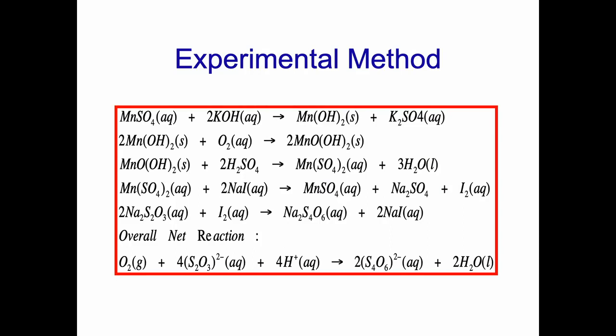Now you've got to dissolve it. So we add sulfuric acid to dissolve that brown precipitate. And then there's iodide in there. So this oxidized manganese will oxidize iodide to iodine. We can then detect it with sodium thiosulfate. And the iodine gets reduced back down to iodide. If you look at this, for every one oxygen, you make 2 manganic species. Each manganic species gives you 1 I2. And each I2 requires 2 thiosulfate. So that's a 4-to-1 ratio, thiosulfate to oxygen.